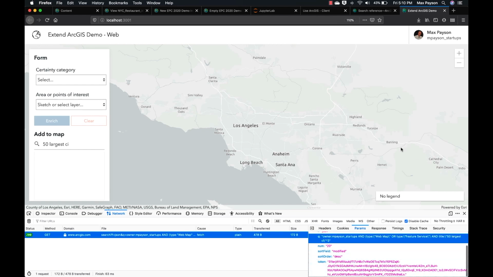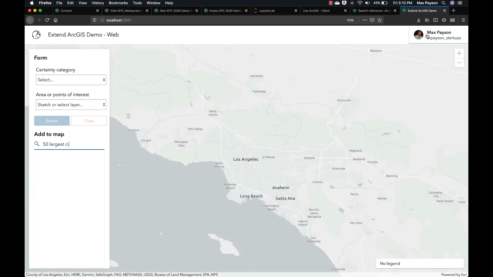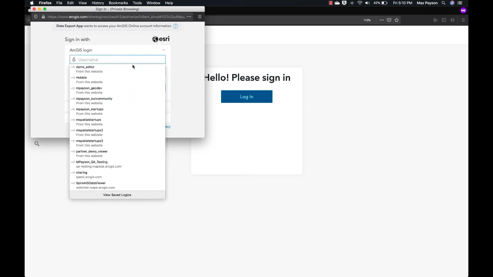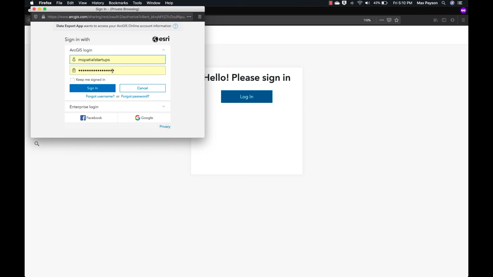And here's the token that's scoped to the currently signed in user. To show you how this can change, let's now actually sign in with a different account. So let's sign in now instead with Spatial Startups.